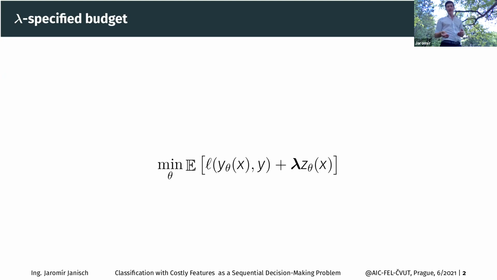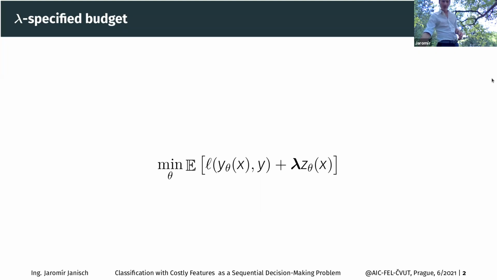If you think about that, lambda is a trade-off parameter. If you set it to 0, that means you disregard the cost altogether, so you only care about the classification loss. That probably means maximizing accuracy. And if you set it to infinity, then you care only about the costs. That would mean you probably don't select any features at all and just classify based on the prior probabilities of the dataset. So these edge cases are not really interesting. We want to be somewhere in the middle.